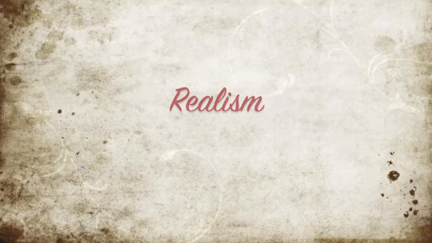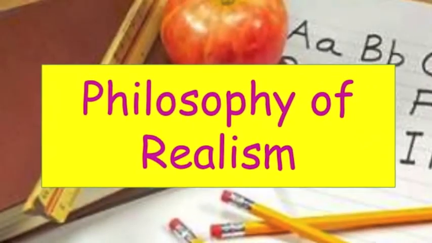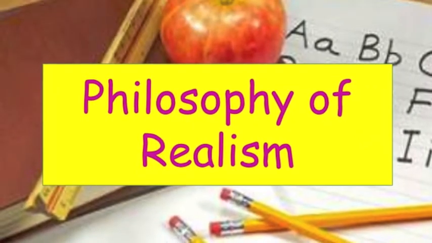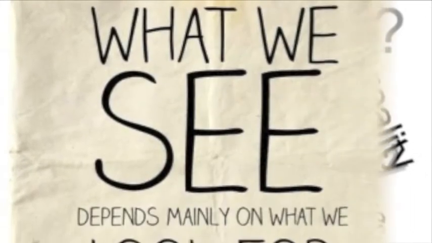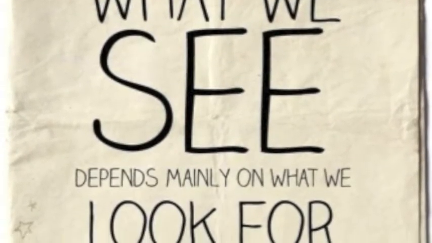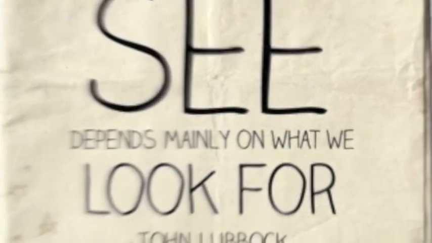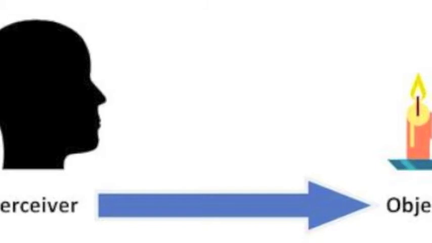Realism. Realism stresses the world of nature or physical things and our experiences and perceptions of those things. It can also be seen as the way you look at the world and perceive it. The key terms of realism are natural law and scientific method. From the realist perspective, the world exists no matter if the human mind sees it or not.